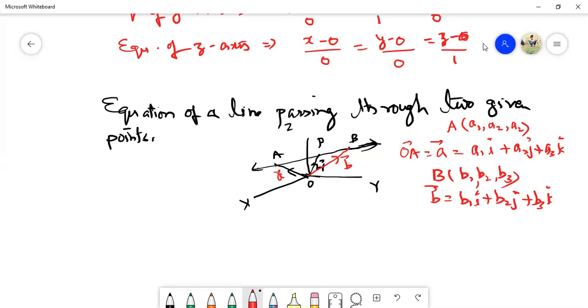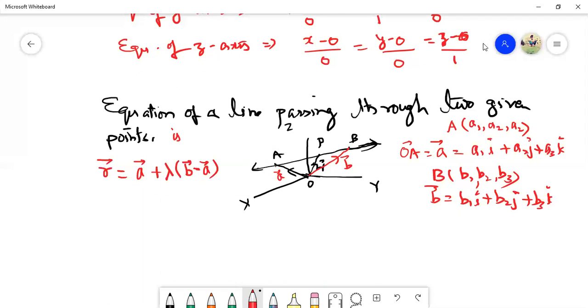The equation of a line through two given points is written as vector r is equal to vector a plus lambda times a vector which is parallel to this line, that is, b minus a. Two points on the same line are given, and there is no vector given except this line, then we can find the equation this way.